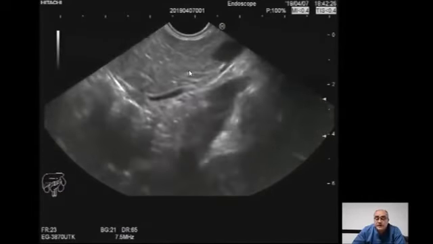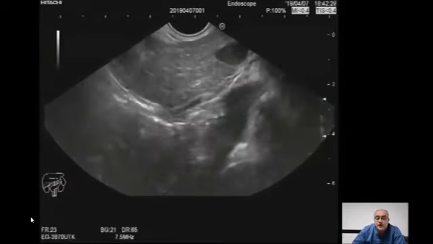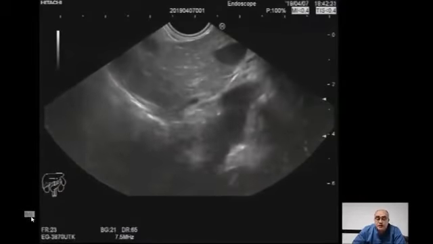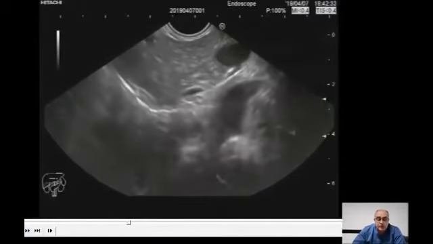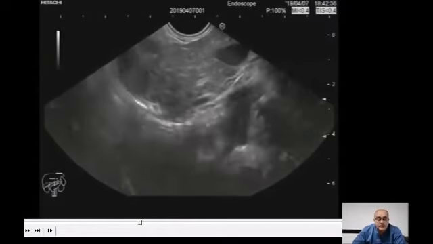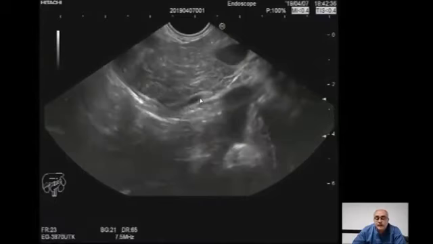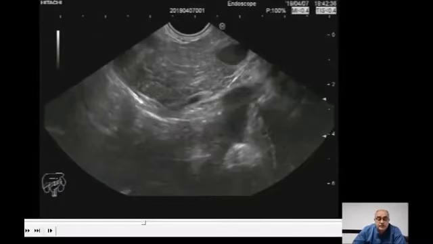So this is the venous confluence, and this is the neck of the pancreas, and this is the head of the pancreas. Here, by fine manipulations, clockwise and anti-clockwise, and push and pull maneuver, we can see clearly the common bile duct here going from the porta hepatis down to the region of the papilla, and this is the lumen of the second part of the duodenum, seen from the stomach, starting from the midline of the abdominal aorta, and then anti-clockwise rotation.